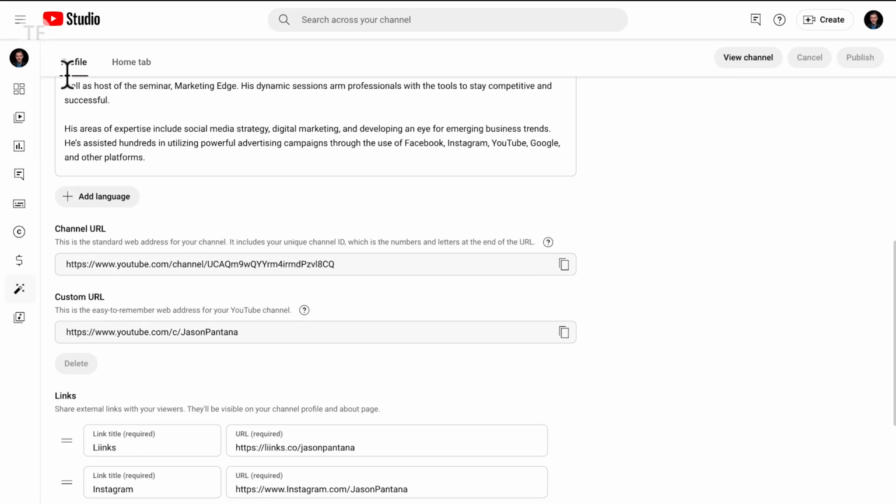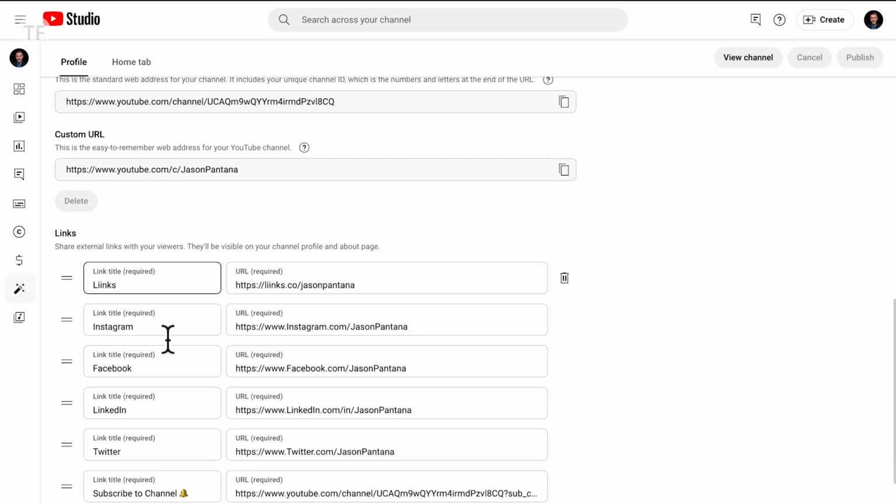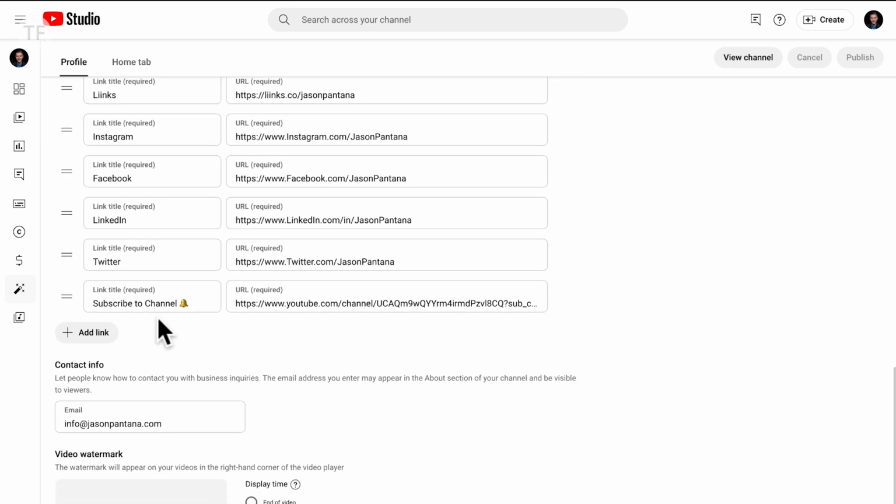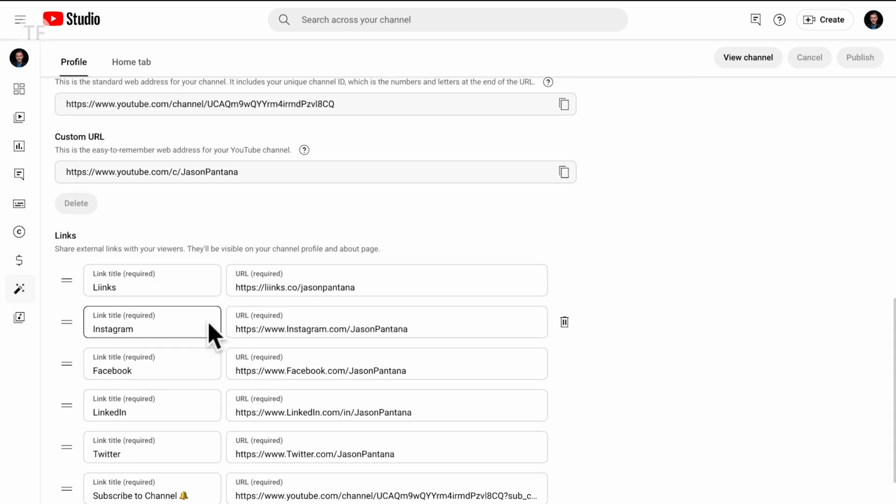One other way you can make that even easier for YouTube, we'll circle back to description, is in your links. I've connected to my link tree, which I use links.co, my Instagram, my Facebook, my LinkedIn, my Twitter. I'm trying to make it as easy as I can for YouTube to understand where I'm present. Now, these links don't all have to be displayed on my channel, but they're there for YouTube to be able to infer, okay, this is Jason's business on Instagram and on TikTok, and you should be doing the same thing.